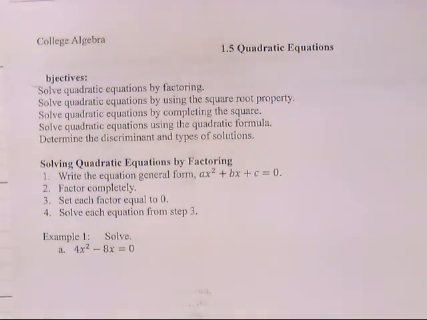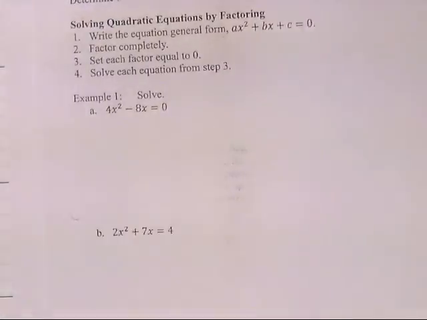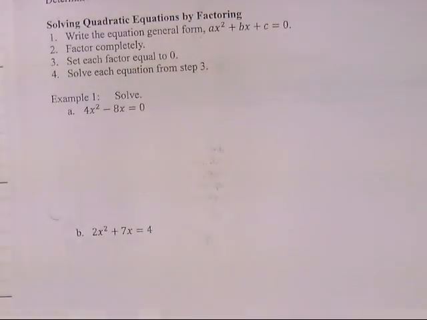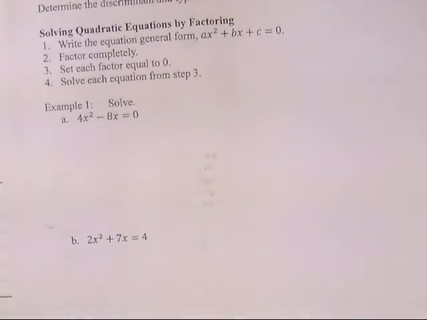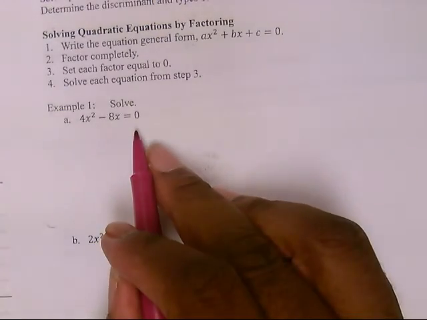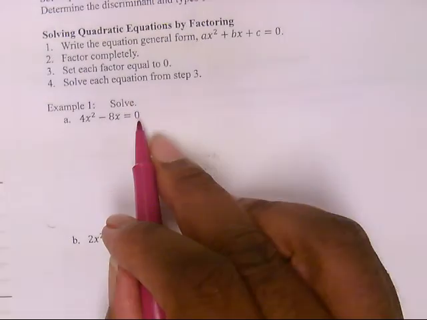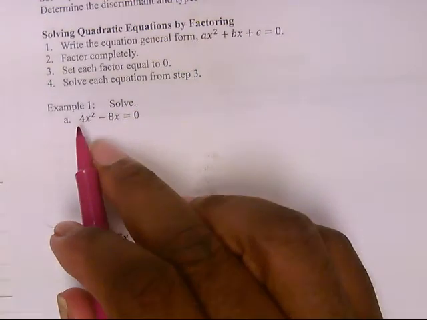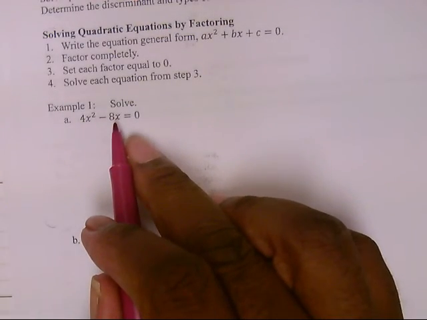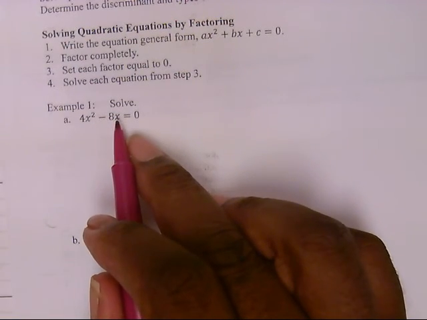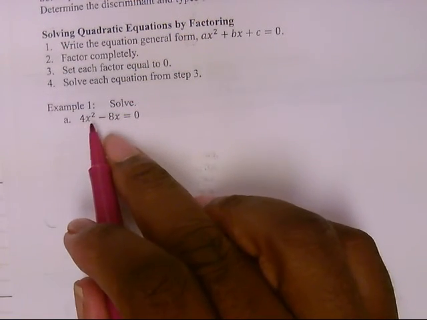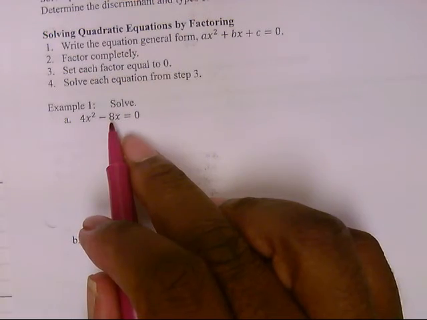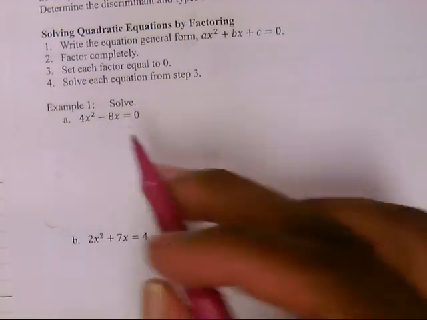So starting with this first example, part A, you're going to solve, in this case, 4x squared minus 8x equal to 0. Well, first of all, we got two terms here. We need to find a common factor. And already this equation is in general form. We do have a 0 on the right side of this equation. But on the left side, we got two terms. We need to find a common factor that's in 4x squared and 8x. Well, for the 4 and the 8, the greatest number that can go into 4 and 8 would be 4.